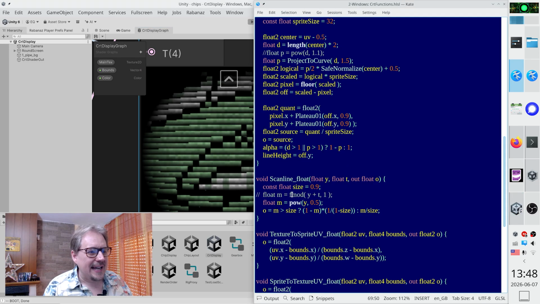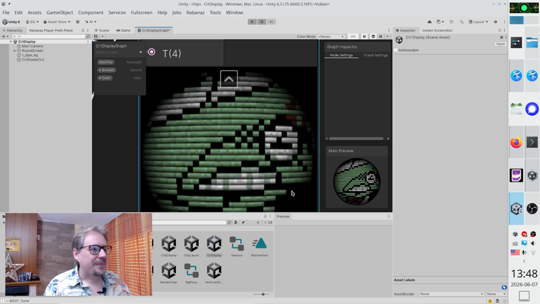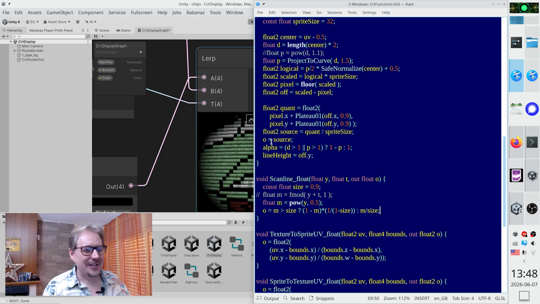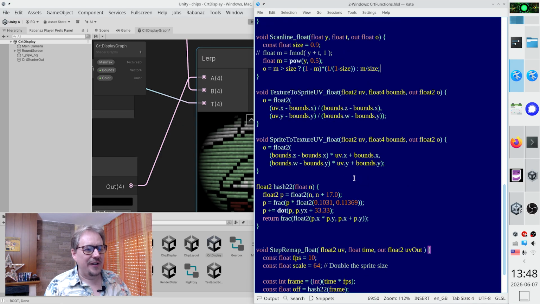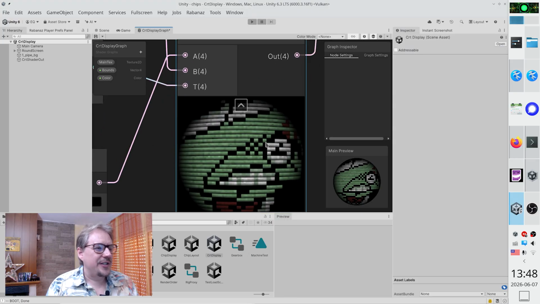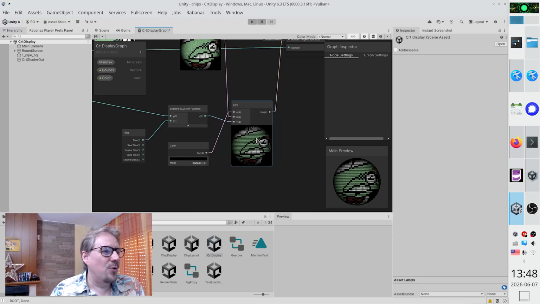So that's what this scan line is doing: it's adding anti-aliased pixelated scan lines. I know that sounds really stupid. It's just a relatively simple function, the same one as the plateau function with slightly different values. It creates this effect you've seen in other pixel games that have low res but high screen resolution support.